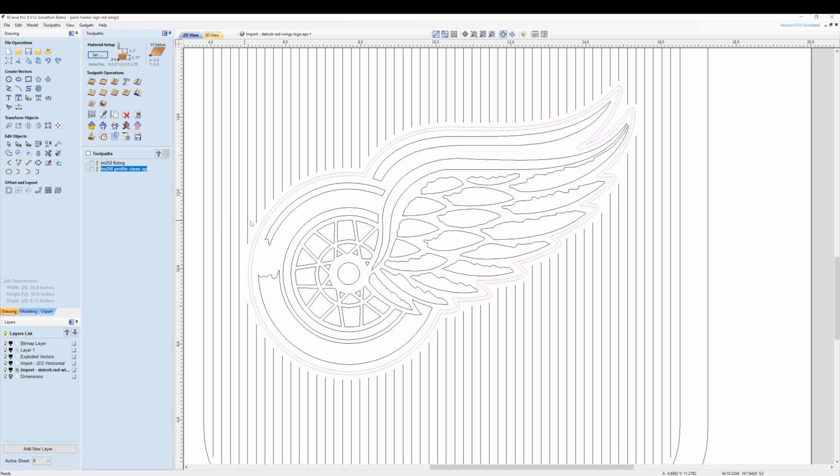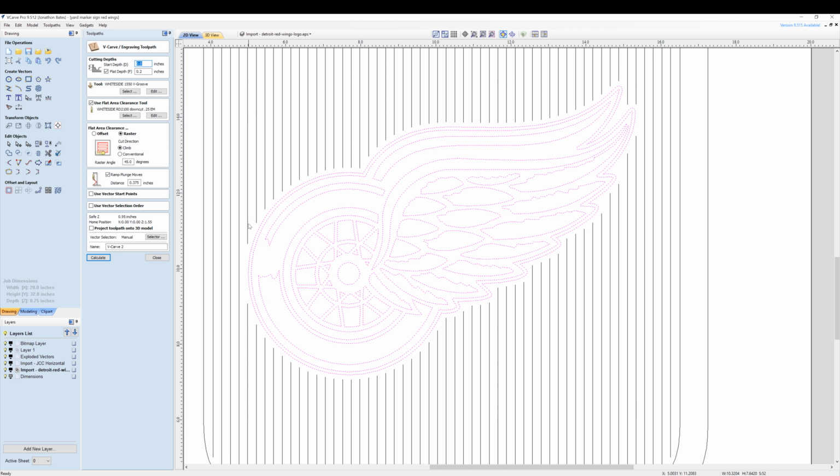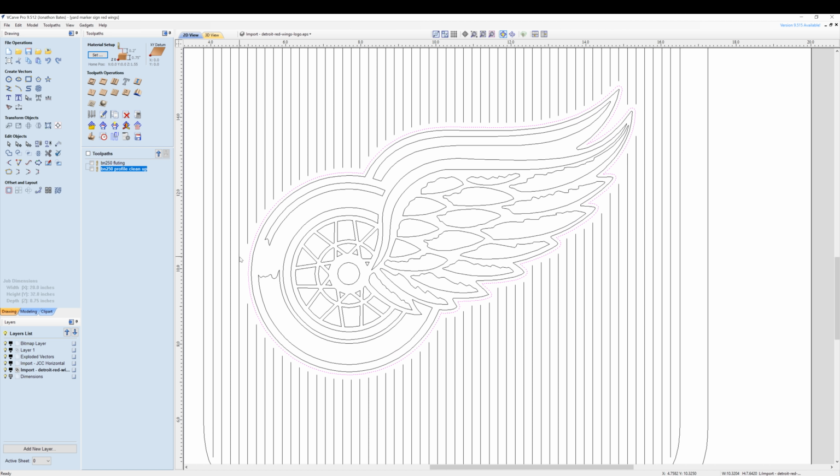Well, if I was to simply select the entire logo and click V-carve, what it's going to do is come to the first vector and then cut the first area as a V-bit. And I don't want that. It's going to cut this in a negative space. So before I can do the V-carve, what I need to do is actually create an auxiliary line on the outside, a little offset line, to basically trick the V-carve toolpath into cutting the opposite of what it would originally.